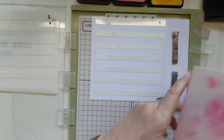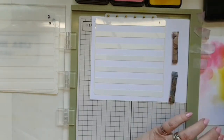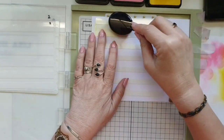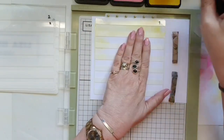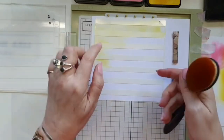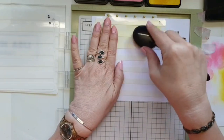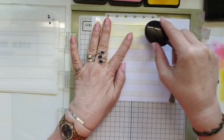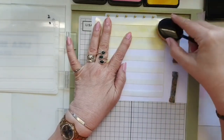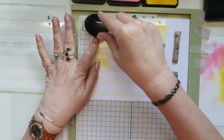Okay, you can see here that I've got a piece of card by my side, and that is really just to take off the excess ink, because as I've said to you before, I've used these now for a couple of weeks, but they are still quite juicy. Okay, so when you're using these stencils, I think I said to you last time I used them, because there is a lot of paper between these strips, you have to be careful that you don't lift the stencil, okay? Because it will lift if you're overzealous with it. So just go gently, and you should find that it won't budge too much.